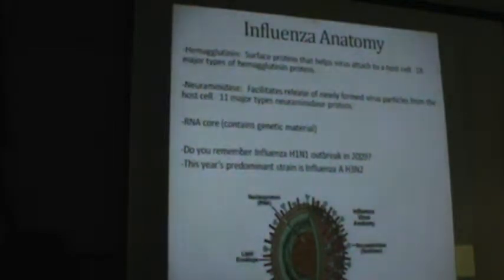So last year's predominant strain was H3N2. I don't know what this year's going to be yet. How do we take the shots? They take a good guess as to what they think it's going to be, but even they aren't sure. Actually, last year they got it wrong. I don't know what they guessed it was going to be, but they guessed wrong, and it didn't provide great immunity. It still does, but it didn't provide as much protection as they would have hoped because the guess was wrong as to what the strain was going to be. That guy get fired.